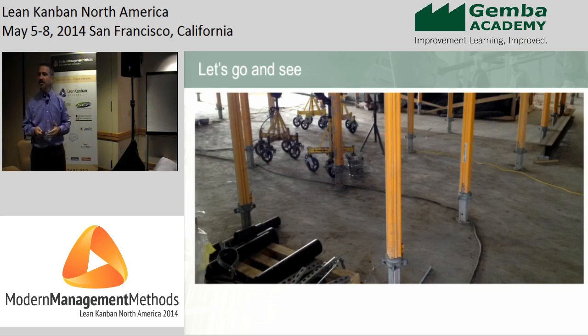But let's go see. How is that working? Well, this is on a floor where they're still pouring concrete above this floor. And so the cords are running all over the floor still because there's nowhere for them to take these cords and get them off the floor. There's nothing. They haven't yet fixed the overhead electrical system. So again, just because you design with a goal in mind doesn't mean you can design yourself out of a problem. You have to learn your way out of the problem.